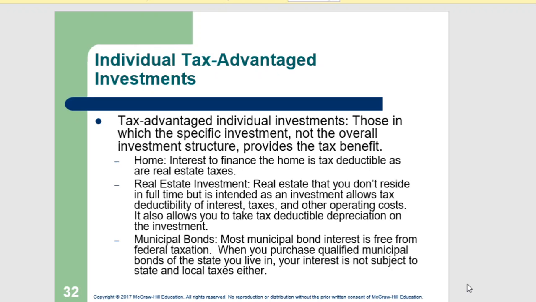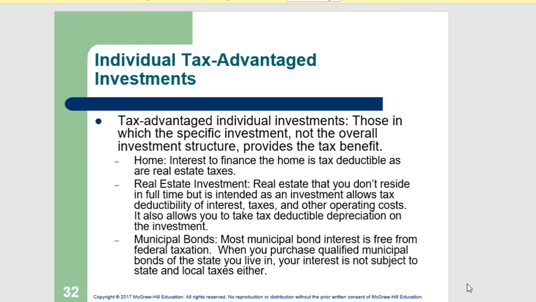So first of all, your primary residence has a bunch of tax advantages. The mortgage interest is tax deductible, again subject to that $12,000 or $24,000 standard deduction. The real estate taxes you pay on the home are deductible. Now, you signed yourself up for real estate tax, but you're going to do that anyway, right? If you rented, some of your rent is going to pay property tax on the property that you're in. So either way, you end up paying real estate tax. You can't live in a house and not pay real estate tax. But if you own the home, you get the tax benefit of it, right? So the mortgage interest is tax deductible.